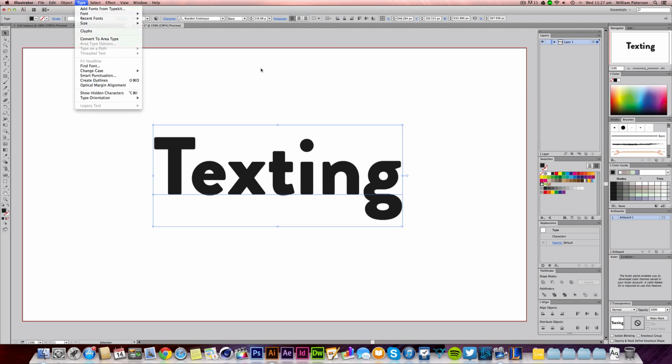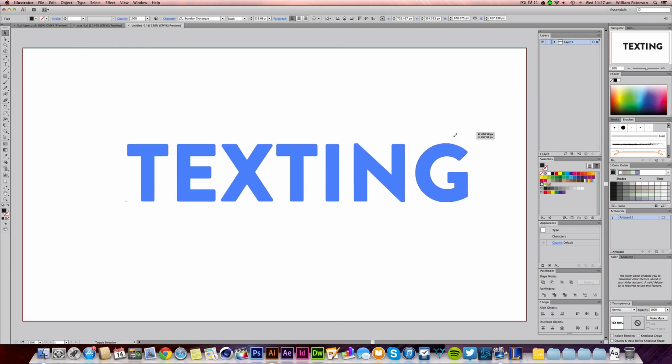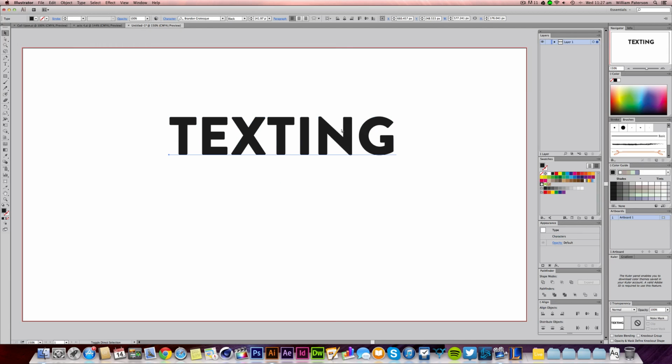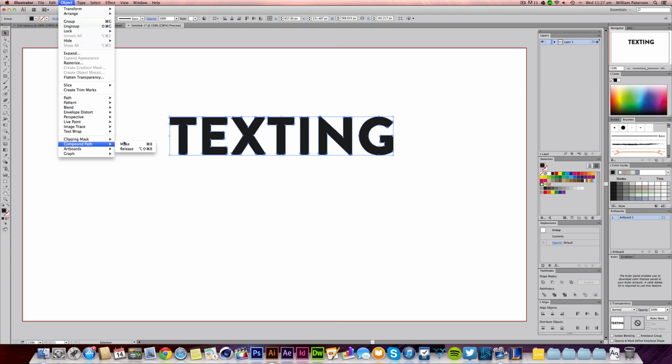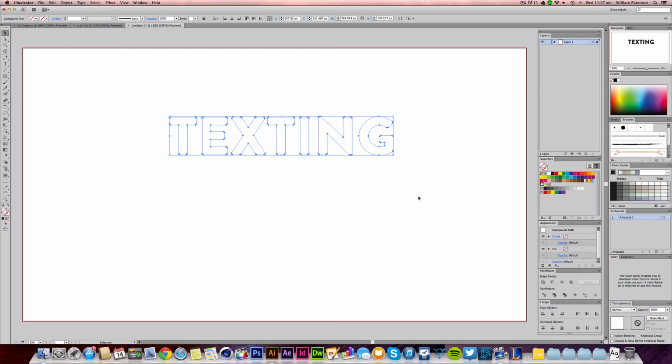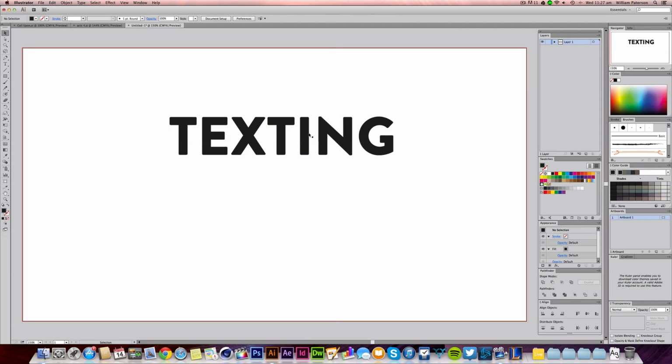Then I'm going to go up to type, and the thing that you want to make sure is with the title, you want to make sure that it's in uppercase, like so. After I've done that, I'm going to press Shift Command O, which will bring it into a shape. So now it's no longer editable text, it's actually a shape. Now, if we highlight it, we can see up here it's known as a group. So what we need to do is change that, and we need to go ahead and make a compound path. You can do that by going to Object, Compound Path, Make, or pressing Command and 8, or Control and 8. As you can see, there's no fill in there now, so we need to press black again to get the fill back in.